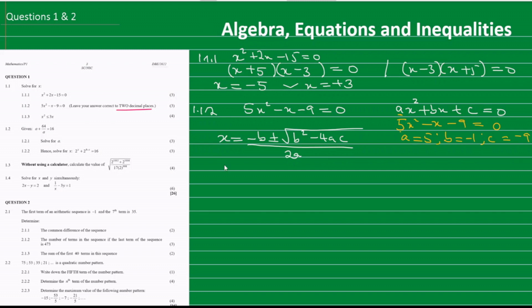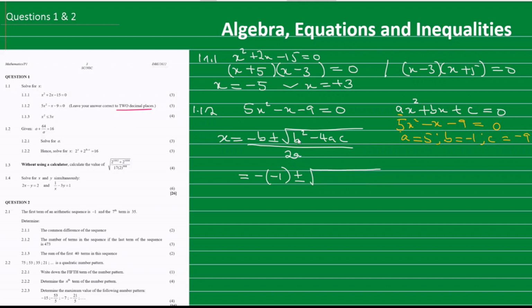So when we do that, we're just going to substitute here. We have a negative from the formula, and b is negative 1, so negative 1. Take note there are two negatives here. The first negative is for the formula, the second negative is for the value of b. Plus or minus is because we are going to take the positive root of the value or the negative root. The square root of a number can be positive or negative. That's why we have plus or minus.